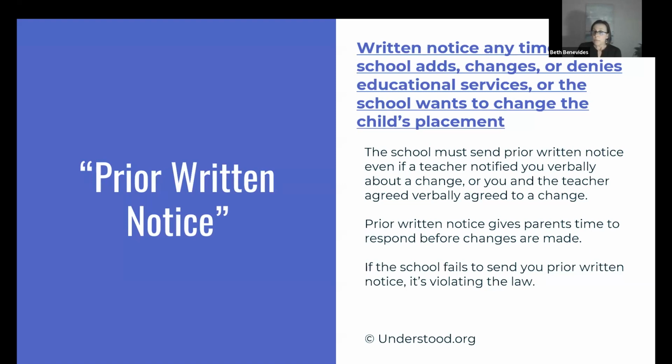Again, this gives parents time to respond. And if the school fails to send you prior written notice, then it's violating the law. So that's really important. Many schools do not abide by these rules, but you need to know them so that you can ask for what is rightfully yours and your child's.